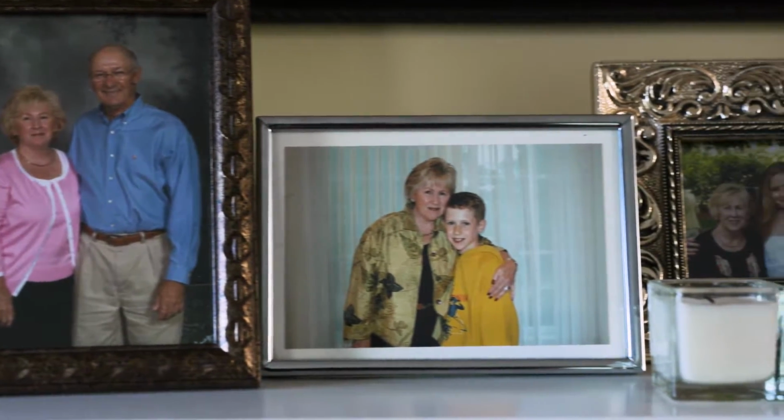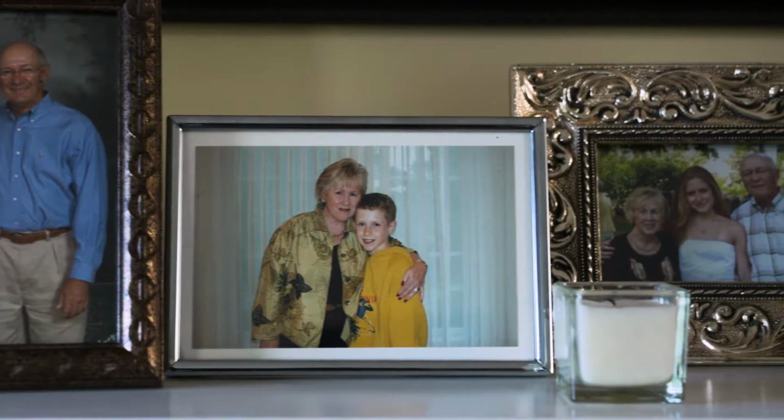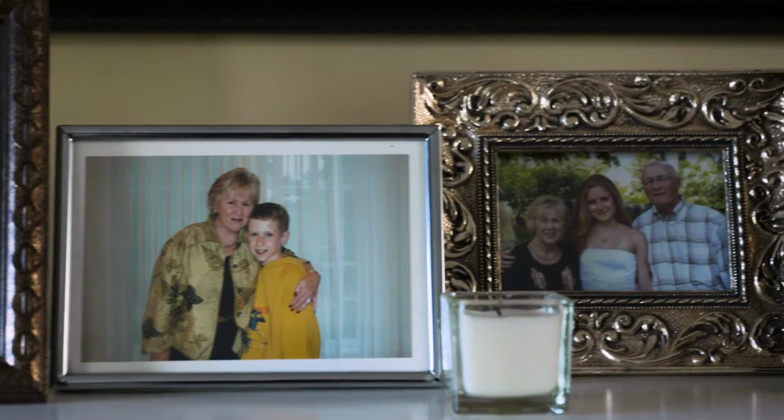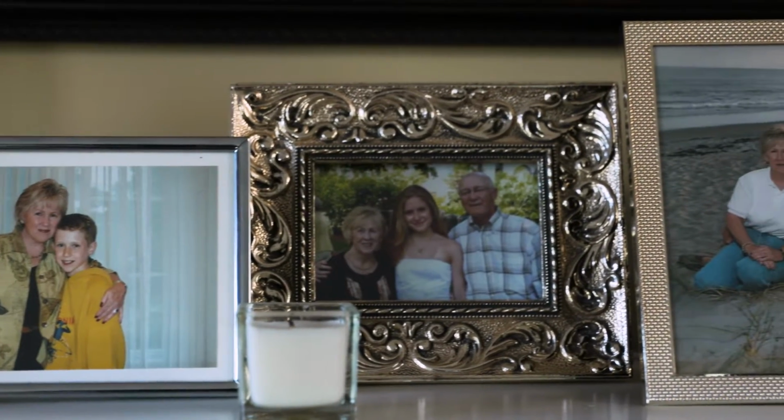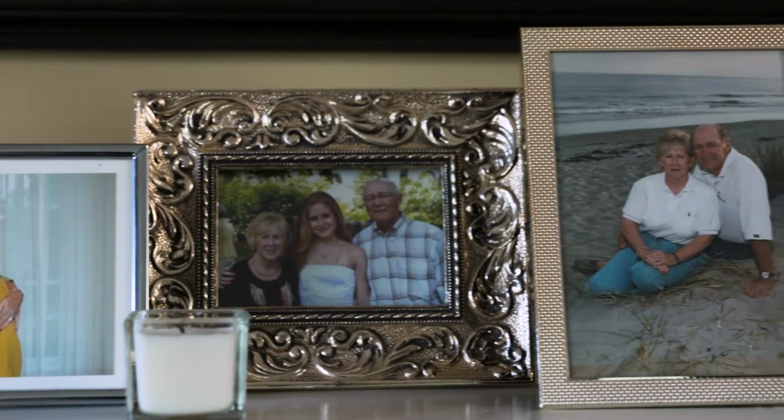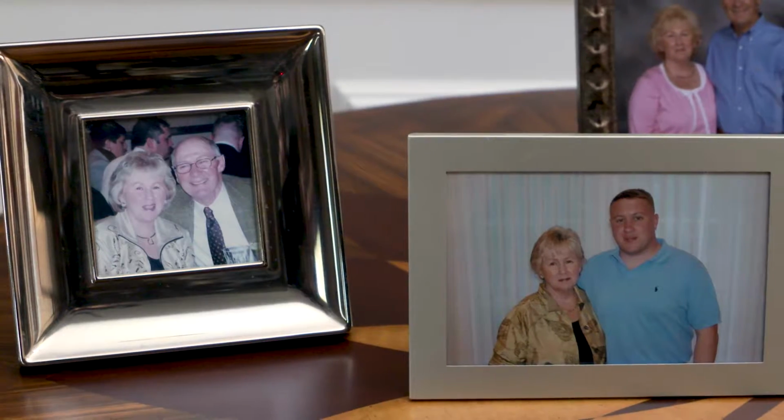Joan Dakotas was my mom. She was a wife, sister, mother, grandmother, teacher, philanthropist, and a lung cancer patient. My mom was able to live with her disease for 15 years before she passed away in 2011. She fought a very brave fight. And what is so sad is that she passed away from lung cancer, yet she was never a smoker.